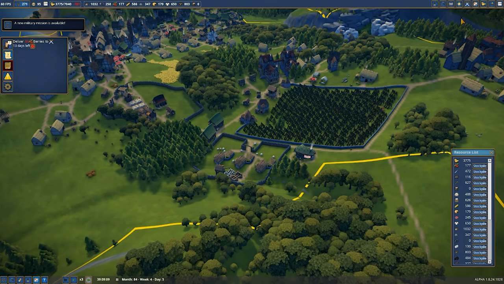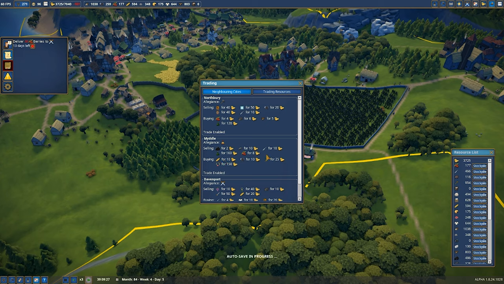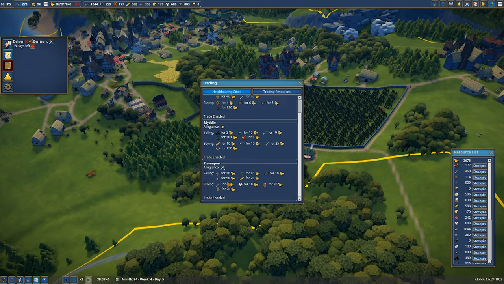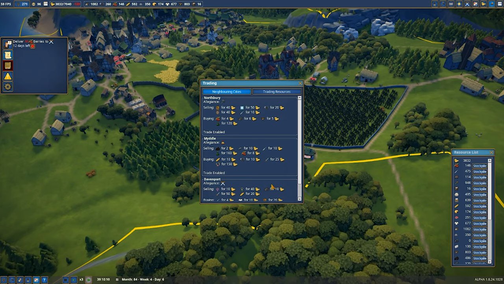And also, another way to make money with your food is that you can now turn around and trade it all. Anything that you can, like the bread, the berries, the fish, the honey. We don't have the honey, but the bread. Yeah, it looks like it's just bread, fish, and berries. Can't really trade the cheese or anything like that, so that's a bummer. I really wish there was more trading options.